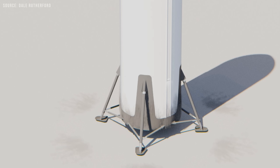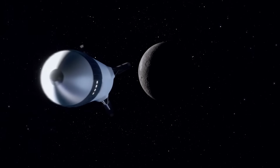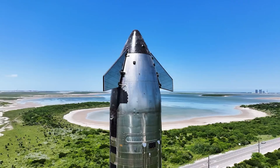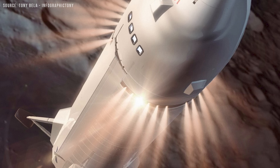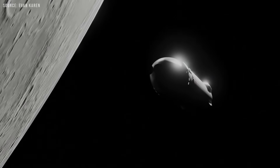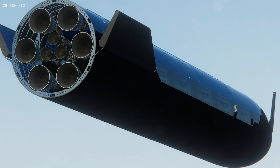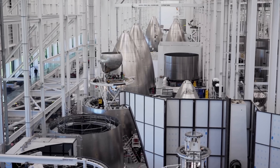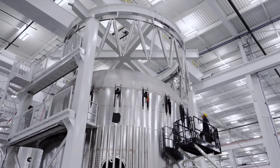But there are other ideas floating around. One interesting suggestion: what if we didn't try to land Starship vertically at all? What if we landed it horizontally on the Moon instead? The idea of landing a lunar spacecraft like Starship horizontally rather than vertically presents an intriguing set of trade-offs. Since the landing engines in Starship's human landing system variant are already positioned partway up the body, a horizontal orientation could theoretically enable a design where landing legs extend perpendicularly from the side, with the nose and engine bays pointing toward their respective horizons.